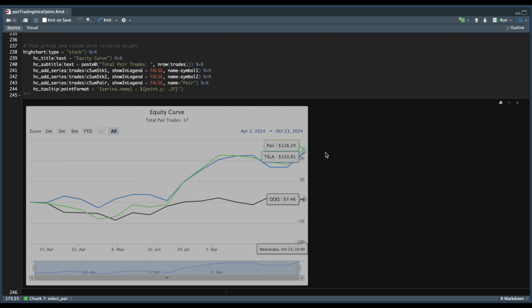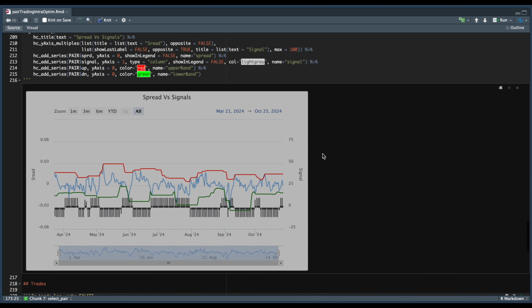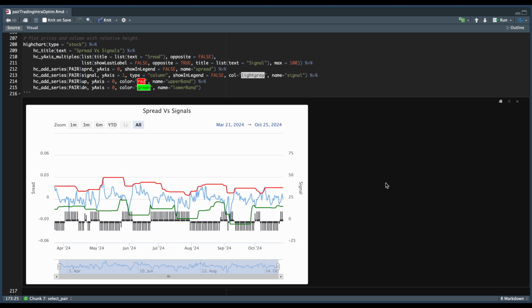Now, the things that we're going to be optimizing for are three things. Since we're going to be basing our signals off of percentile bands, which are the red and green lines here, we want to optimize and see which percentile to use along with the rolling period of these two bands. And lastly, the third thing that we want to optimize is the rolling period for recalculation on the spread, which is the blue line here. I will be going over the calculation, but essentially what we're doing is recalculating our spread every n number of periods. We're then going to calculate the upper and lower bands using percentiles off of a rolling period, and that's how we get these red and green lines.